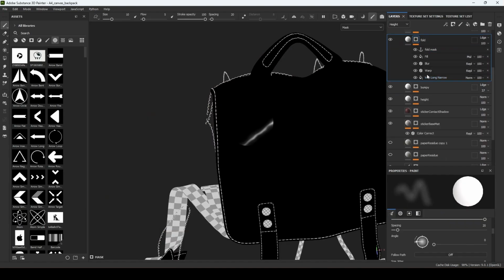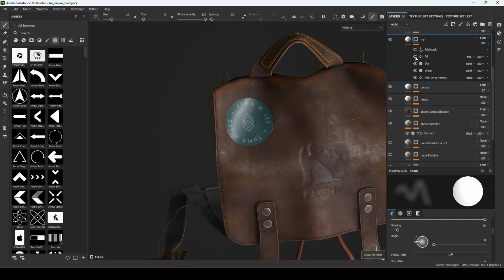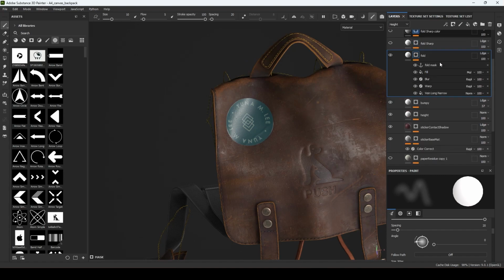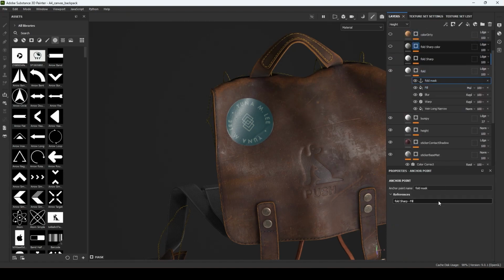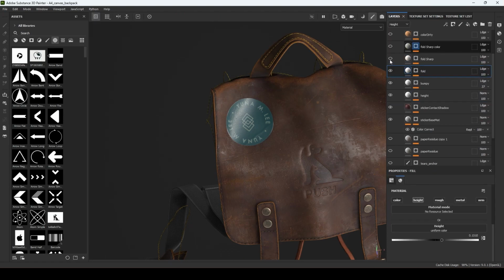The fold is literally, I got this kind of long vein shape here, right? I went ahead and warped it to distort it, blurred it a little bit. I made sure I clamped it off so it didn't affect the leather. It's only affecting the sticker. And then I went ahead and grabbed this as an anchor point so I can use it up here for the sharp shape. And then I created these sharper creases in here too.